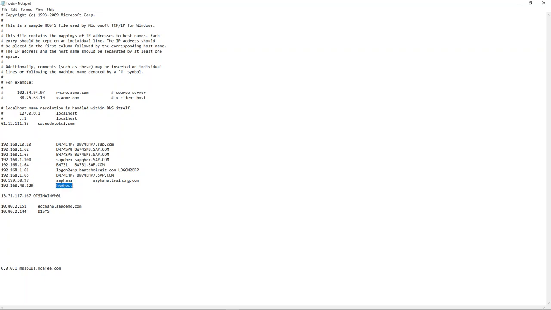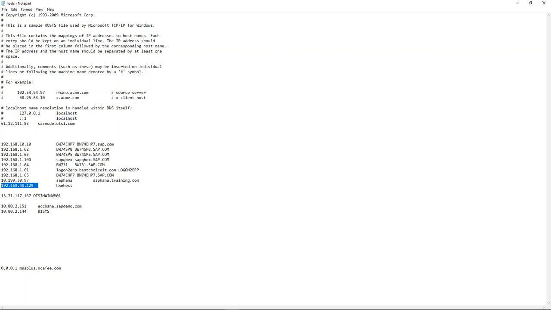So now, in my local client system, whenever I use the name HXC host, it will point to this IP address, so I don't have to specify the IP address. This is in my client system, not on the server. Whenever I use the word HXC host, it points to the IP address where my HANA server is running.